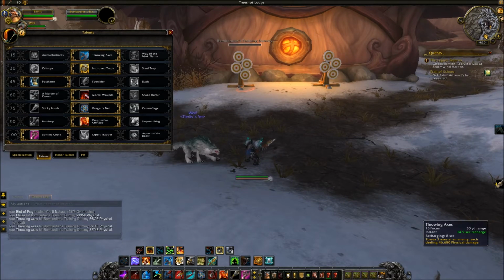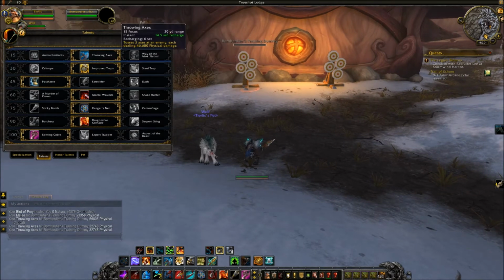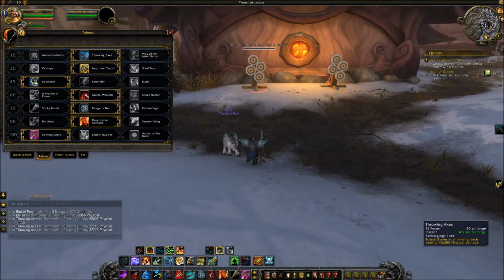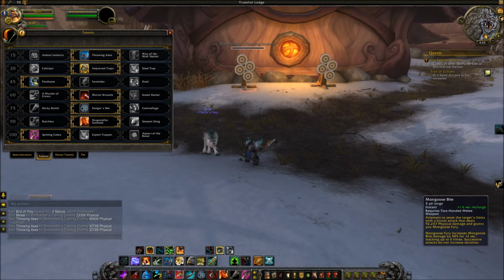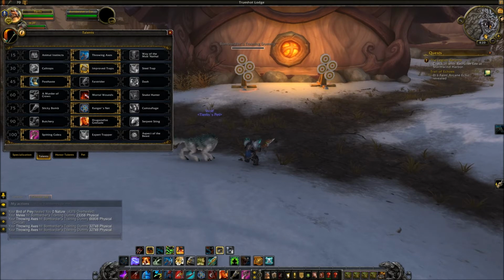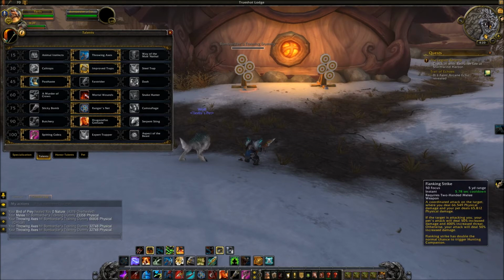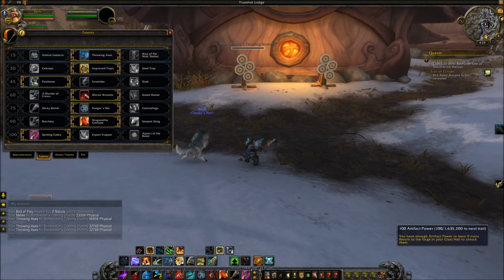Now, do take note. It is 32,000 each. So each of them deals that much damage. So that's a lot of damage. We're talking, not Raptor Strike type of damage. We're talking Mongoose Bite type of damage. We're talking Flanking Strike type of damage. That's the kind of damage we're expecting out of this.